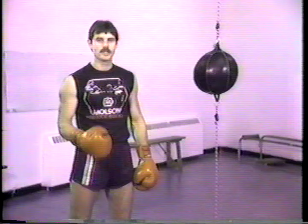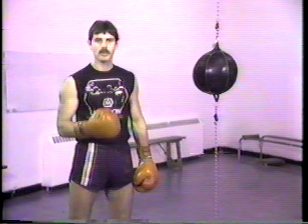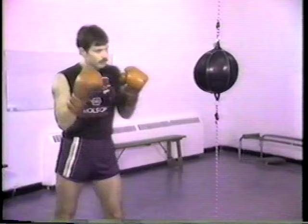This piece of equipment is called the crazy ball, or the double end ball. The purpose of its use is to get accuracy and speed in your punches. It's not a strengthening piece of equipment like the heavy bag is. It's a very mobile one. You can practice your slipping, you can practice your counter punching, you can practice also your combinations. A very mobile thing, you also have to be mobile. Set yourself up, back away, shoot punches at it, relax.